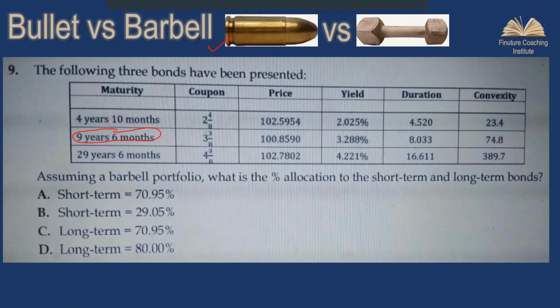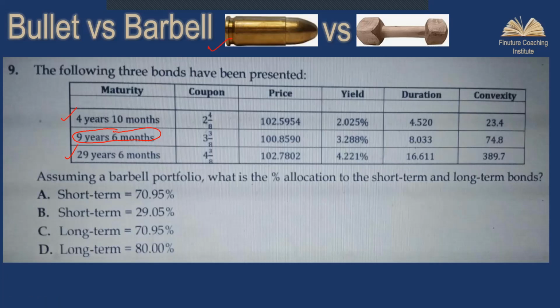And if the investor is investing in these two, the first and the last one, then it is called a barbell strategy. We'll see at the end the key points that I just told you I'll be sharing: what is the motivation of the investor investing in the bullet or barbell. Which kind of investor would like to invest in the barbell strategy, and which kind of investor would like to invest in the bullet strategy? Once we solve this numerical, that would be very clear to you.